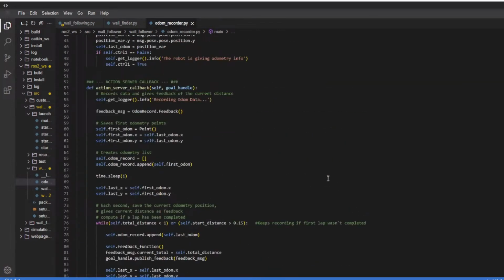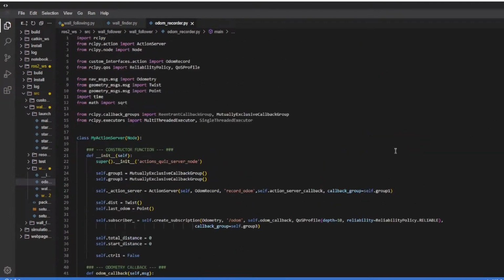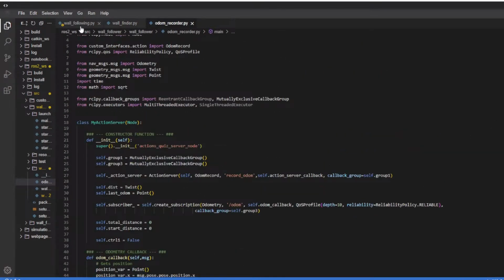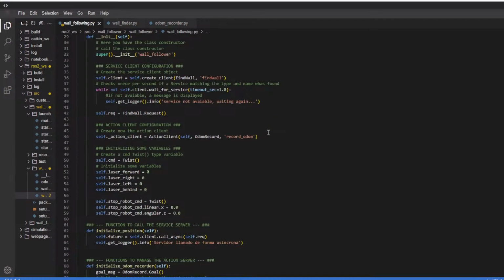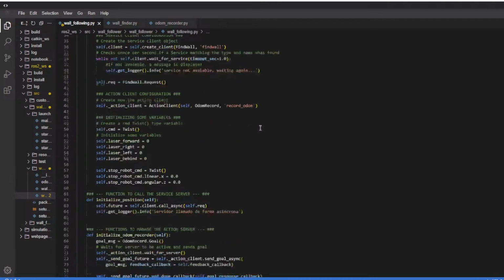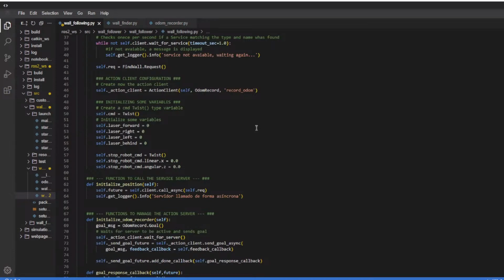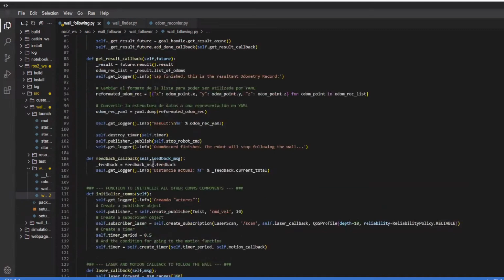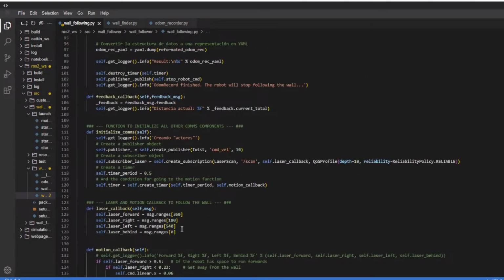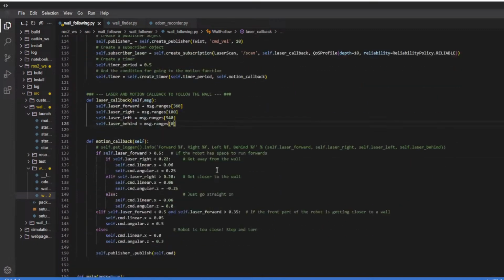Understood. But I asked this question for a reason, and it's because I saw that in your wall following program, you probably have a subscriber to the scan topic, or is that not correct? Let me see. I saw you also have a timer function which calls a callback. Yes, I am subscribed there, here to the laser callback. So how does that work, that you're doing a timer callback and it's not blocking your scan callback in this one?